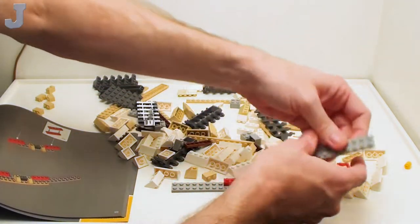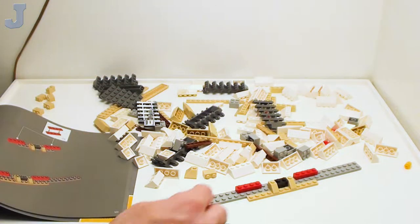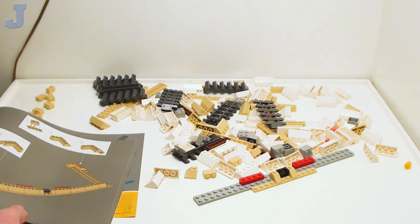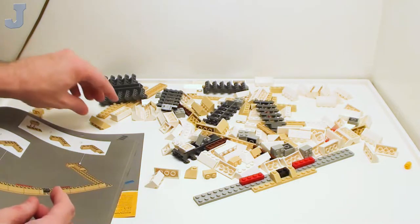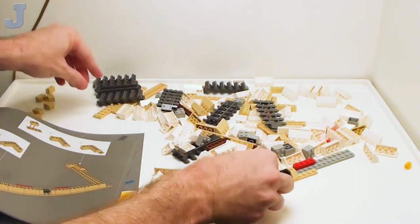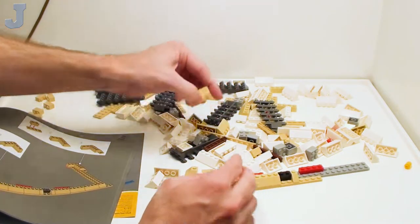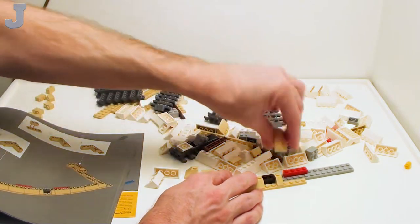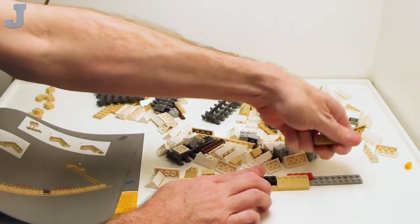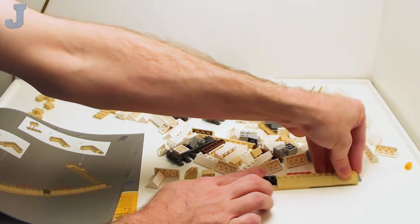Building most of the day is relaxing, but after a while it's like I want to go play a video game. I haven't had a chance to do that today, but I'm in the mood to film so let's get going. I'm going to have to place several slopes down here. I think this is the entrance to it — we saw that in the picture. It's probably the front because it's the biggest side.